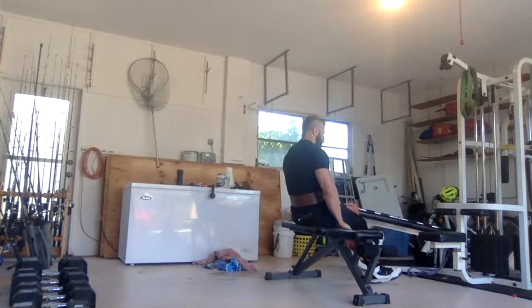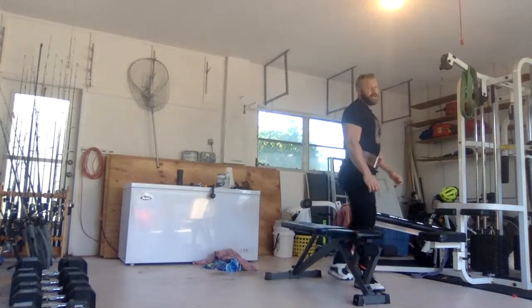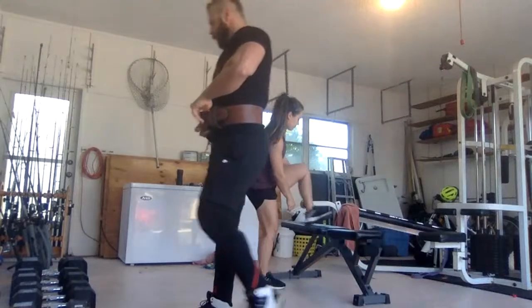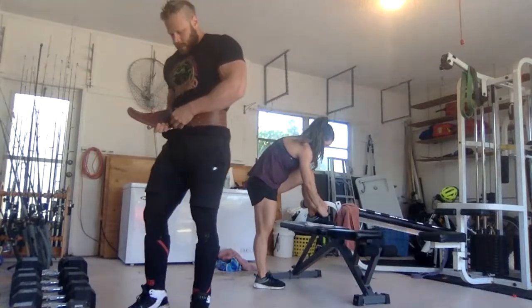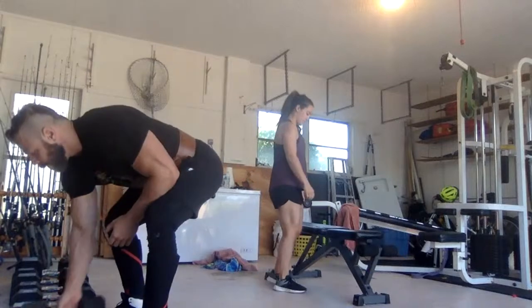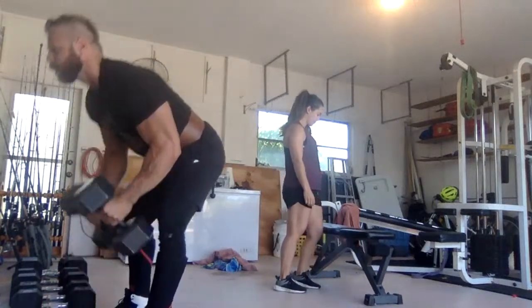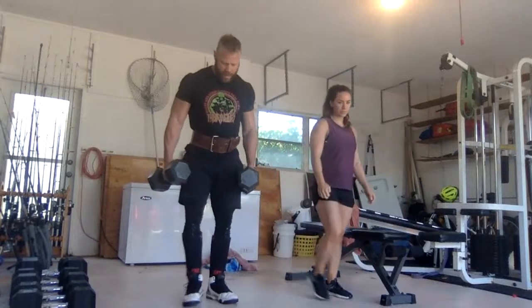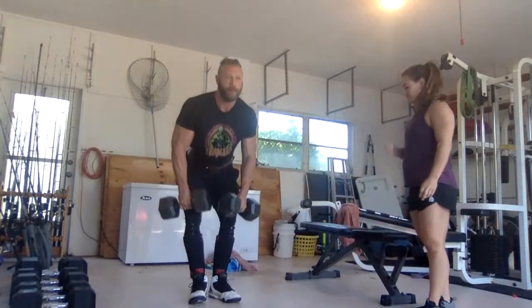30. Now I'm going to grab my dumbbells for these RDLs. So I'll start with a decent little weight here. Nice and tight. I'll show you the 3 different positions as I move through them. So, first one, heels touching, toes out.